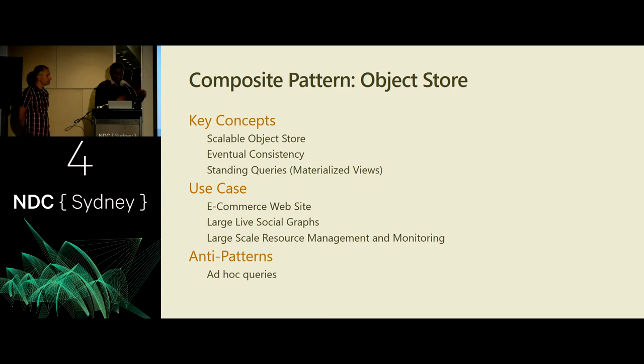We have the objects living in a scalable way. We have thread safety guarantees to make sure that you have concurrency management. You have the ability to eventually compute aggregates with eventual consistency. You can create materialized views. Those are the standing queries that aggregate class effectively lets you set up. And you can actually build a fairly sophisticated system without deviating too much from the domain model that you would have come up with when you did your domain-driven design to begin with.